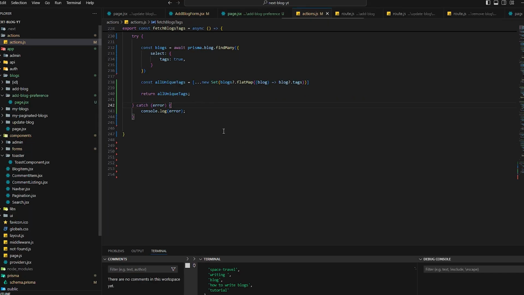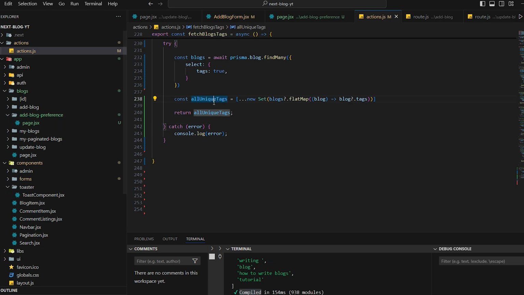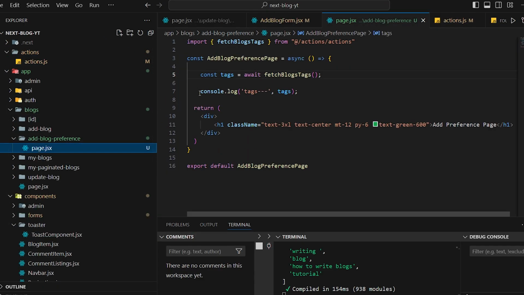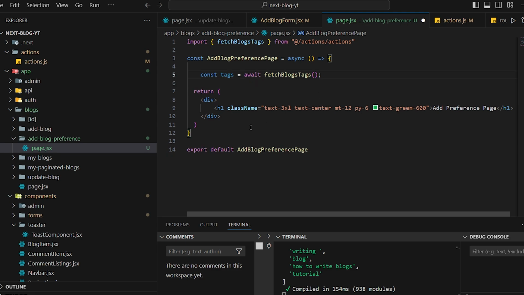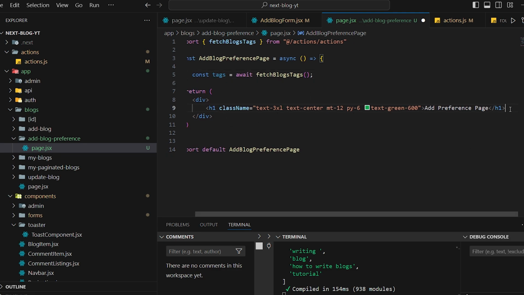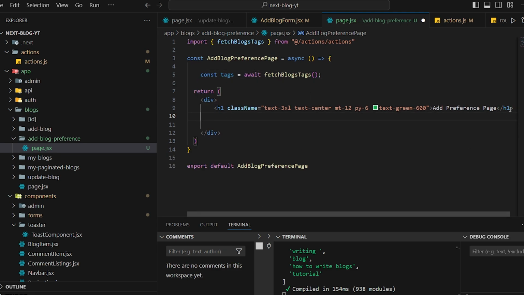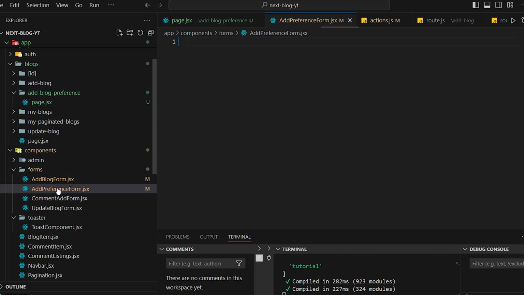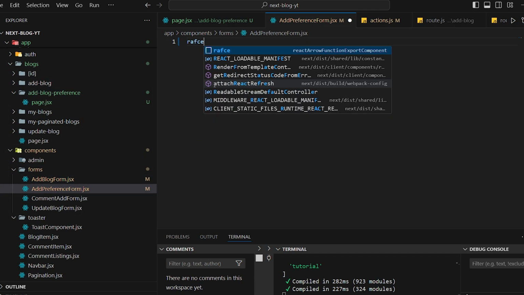You can find all the unique tags, and you need to just show them in the UI. So here as tags, you need to pass everything. Here you need to create a form. It should be add preference form dot jsx, so that I can add our preferences.